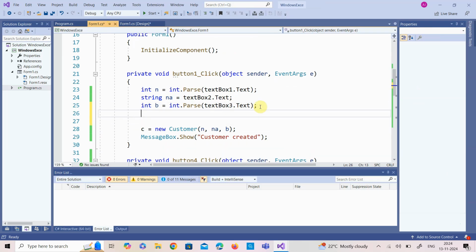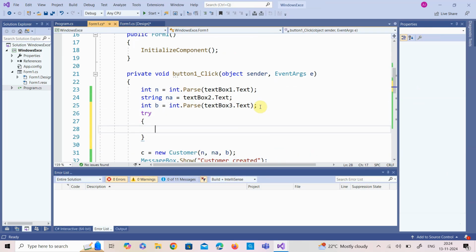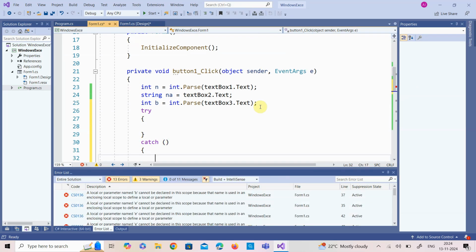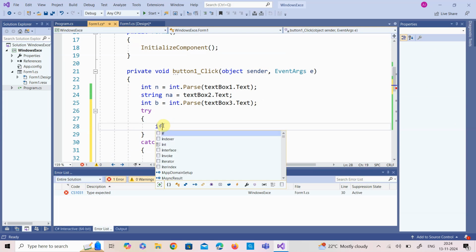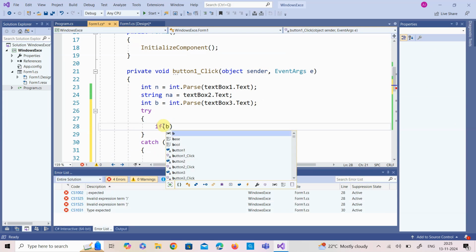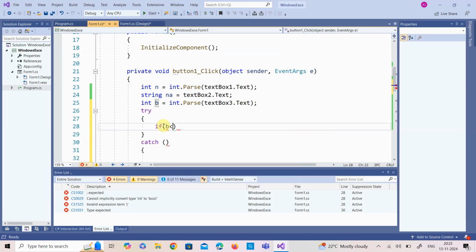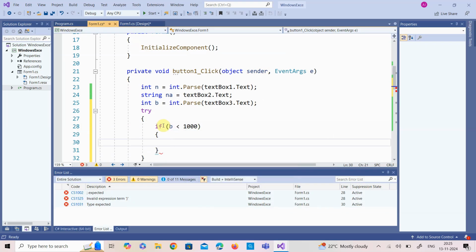So what I am going to do is create a try block and add the catch block. Inside the try block, first I have to check the balance will not be less than 1000. So if it is less than 1000, then what I have to do?